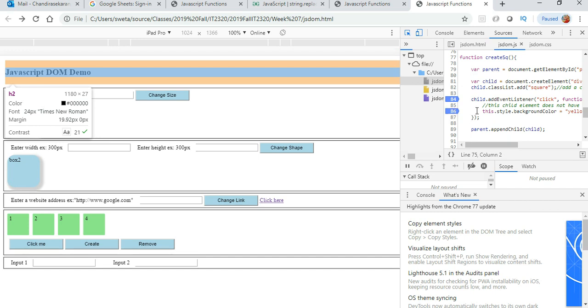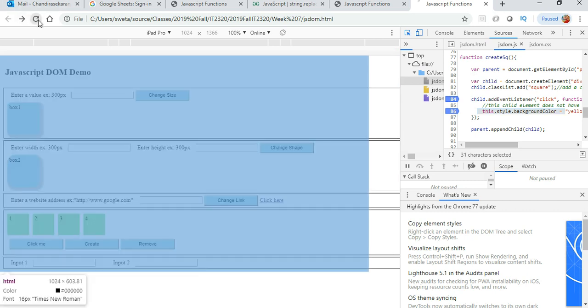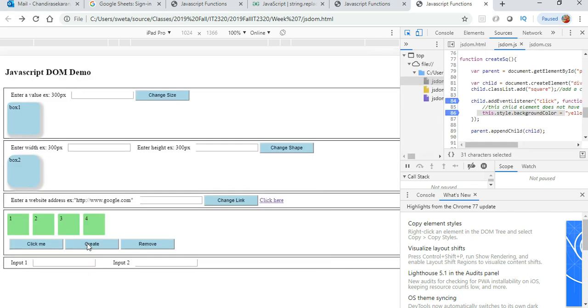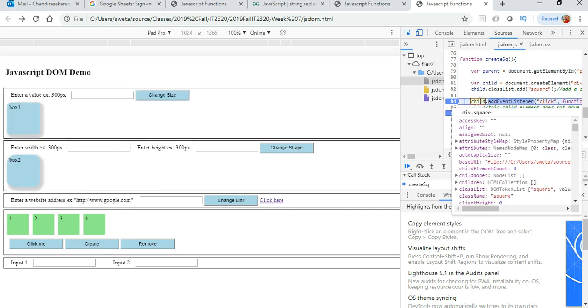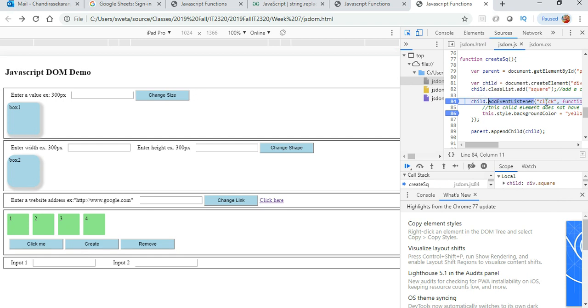It will not go into this function till an actual click happens. So it will hit 84 but not 86. Let's see that. When I click on create, it comes and adds, it creates a child called square. It adds an event listener called click with this anonymous function. When I click on the next line, it goes to the parent.